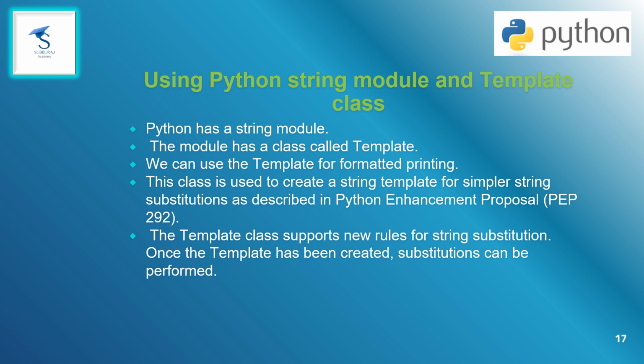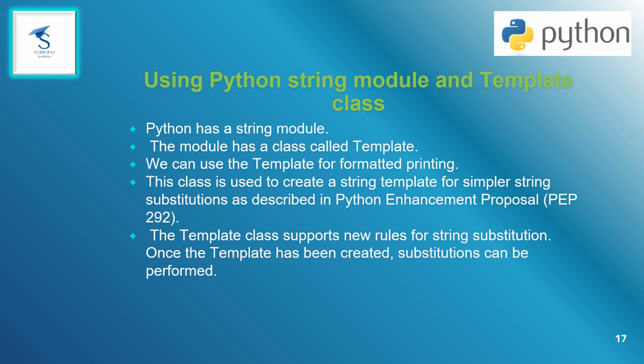So far we have been seeing different types of formatting and printing in Python. Now we'll look at the string module in Python. We had used the string class str, which is from the string class. We didn't talk about modules, only about classes so far. But there's a module in Python called the string module, with a template class. So template is a class and string is a module.